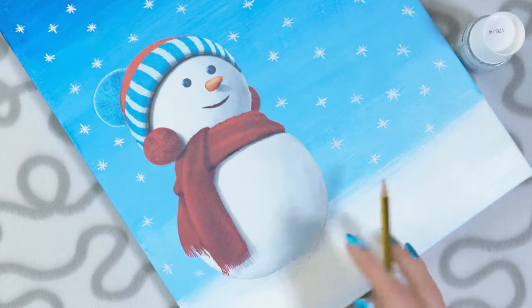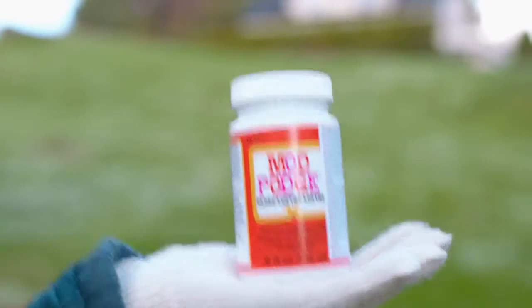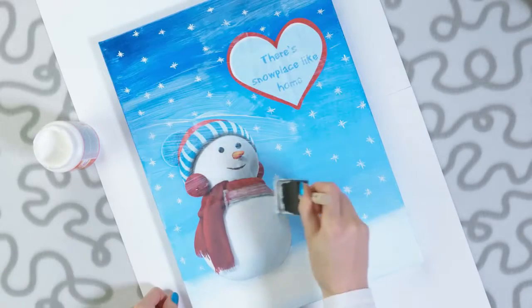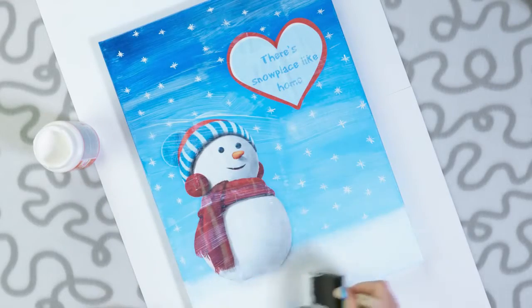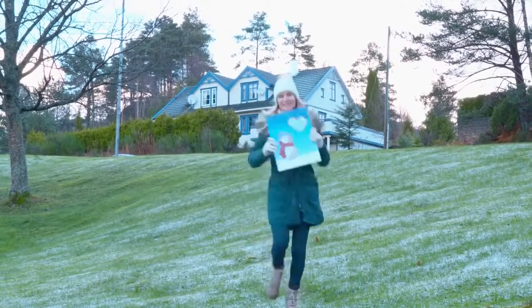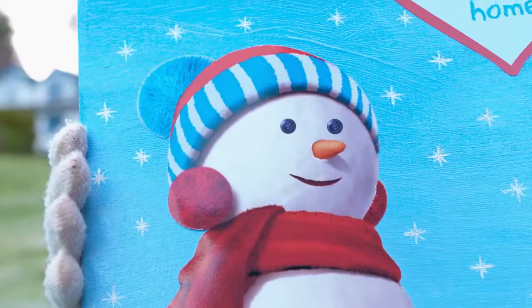To bring together the canvas with the printed snowman and the heart, cover the entire canvas with a very thin layer of Mod Podge. I do suggest using photo paper when printing out your pictures instead of regular paper. This canvas is a great winter decor for your room or the entrance of your house.